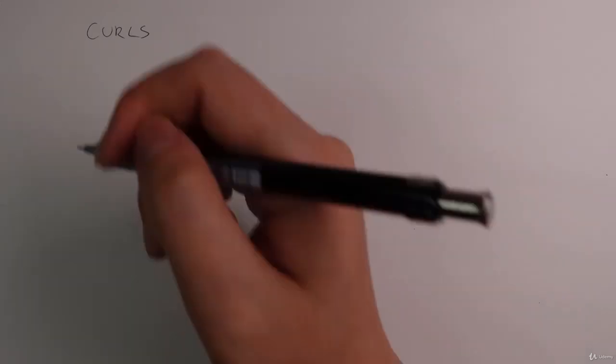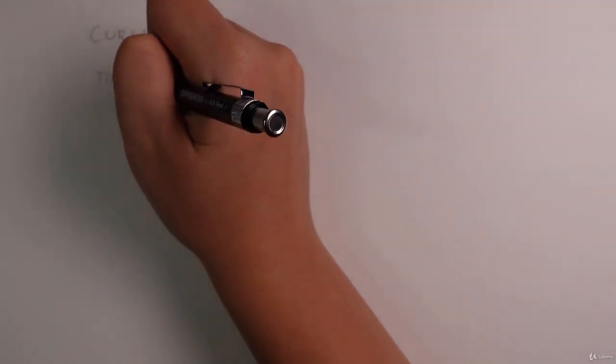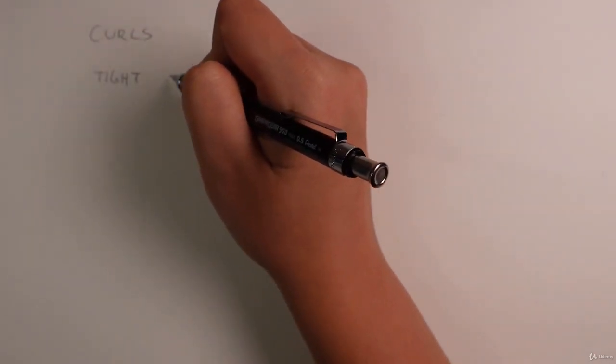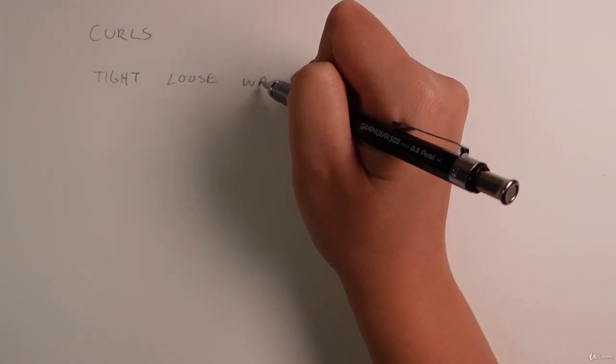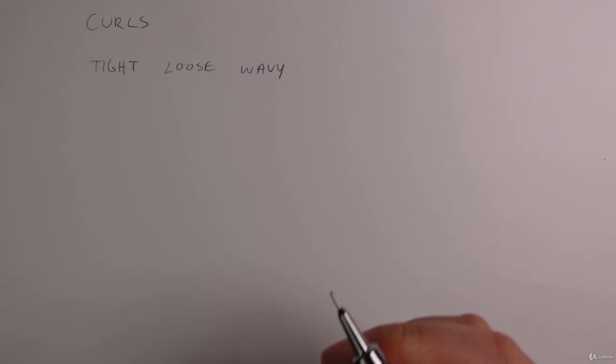Alright, and last but not least, we have how to draw curls. So this will be quite simple. I'll teach you guys a simple way how to draw curls. I'll be teaching you tight curls, loose curls, and wavy curls. These will, of course, vary in shape and size. I'm going to be drawing these relatively big just so you guys can see in a macro version rather than me zooming in. So let's start off with tight curls.